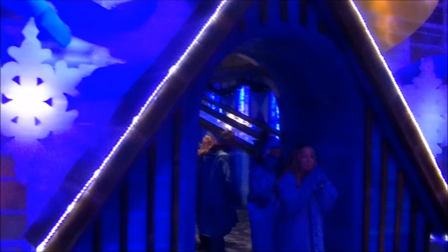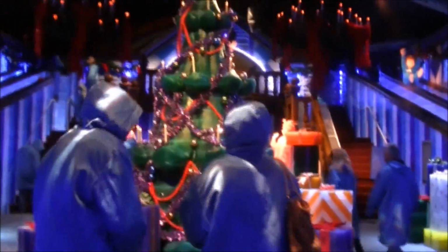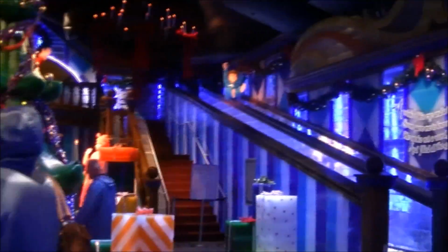I also think something really strong that they've done this year is the transitions from one room to the next are really cool. You had the giant door, and here you walk through an entire house with this moon to get the big reveal of what the next room's going to be. And this room, again, is spectacular. This is the slide room, but it's so well done that it's not as obvious that it's a slide room as it's been in years past.